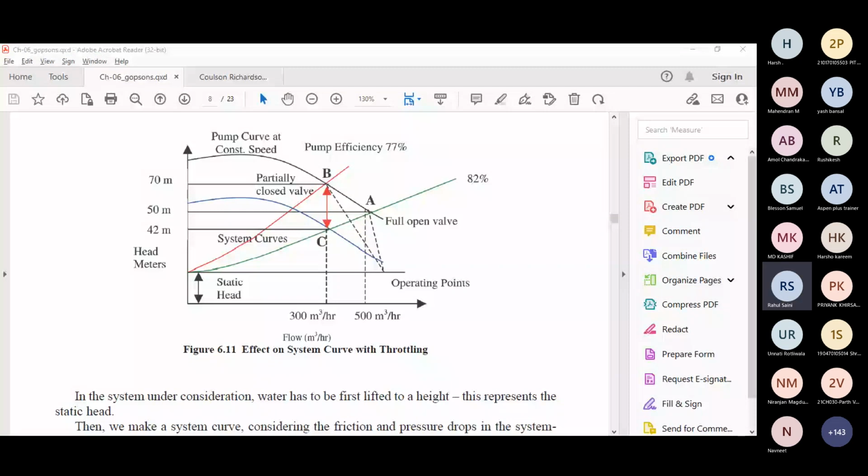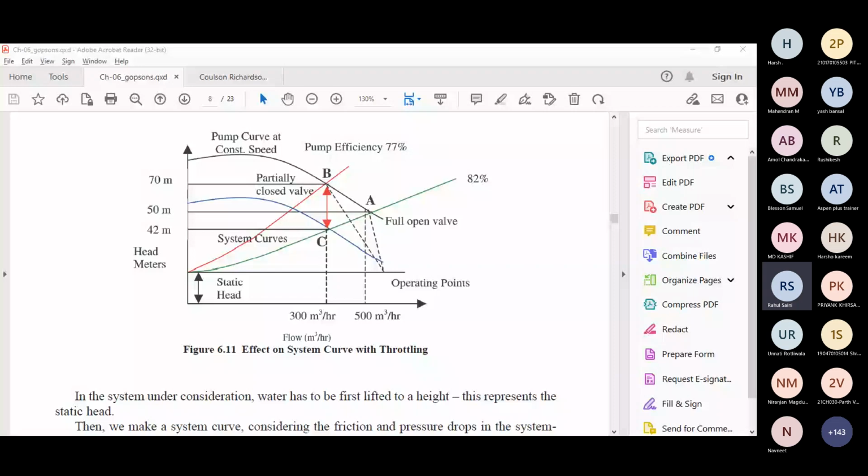Yes, RPM और impeller size चेंज कर सकते हैं. Agree 100%, we can change the RPM. So RPM कैसे चेंज करेंगे? By using the variable frequency drive, or you can trim the impeller. That is the correct answer. But we are saying हमारा purpose of the case study is why we should not throttle the valve. आप throttle करके कितना नुकसान कर रहे हैं अपने पंप का, अपने पावर का. So that is basically the understanding of this case study.